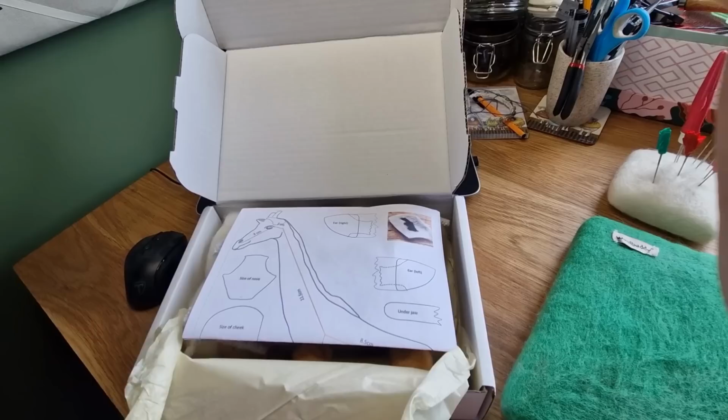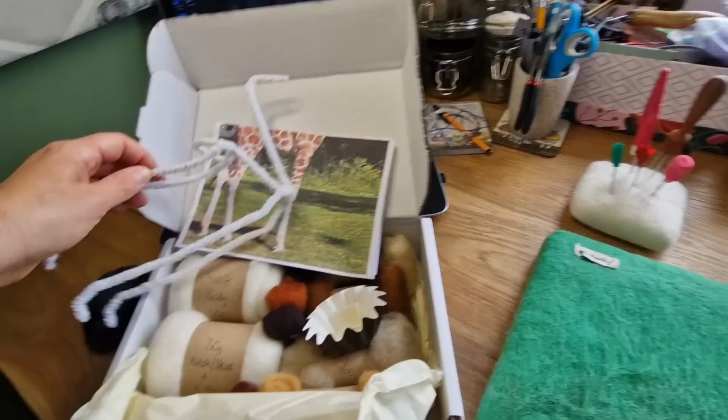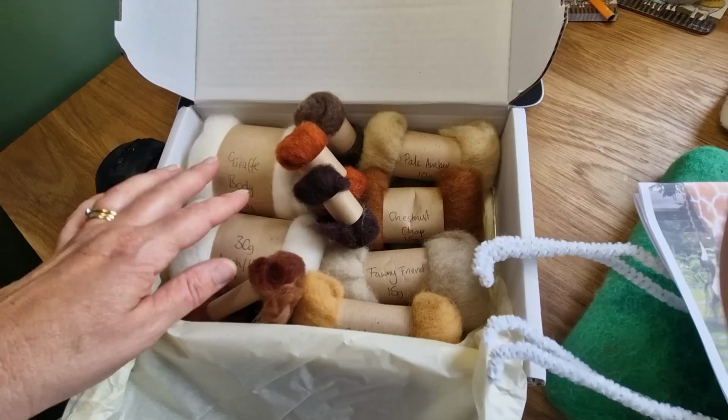I'll show you just a couple of bits. But yeah, look, all lovely wools. She's done the armature. That's fantastic. But yeah, lots of gorgeous coloured wools. There we go. She just wraps it all so beautifully. Honestly, it must take her absolutely ages. I know she was at 70 kits. She must be at way more now. So yeah, really, really beautiful. So yeah, looking forward to doing this one.